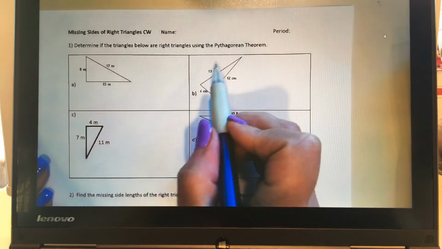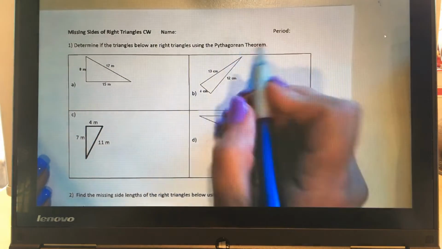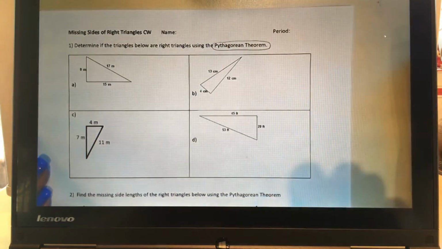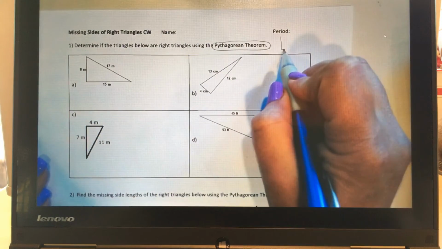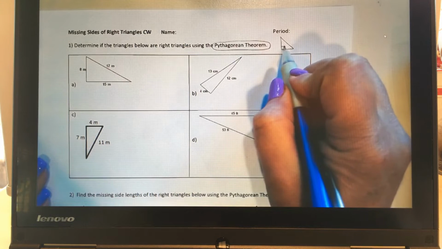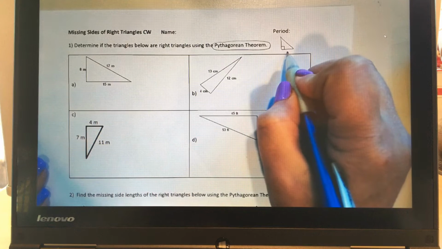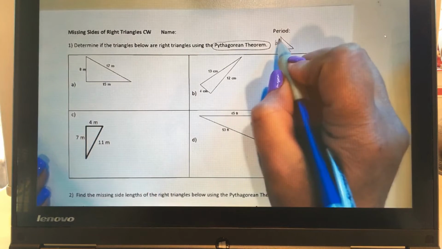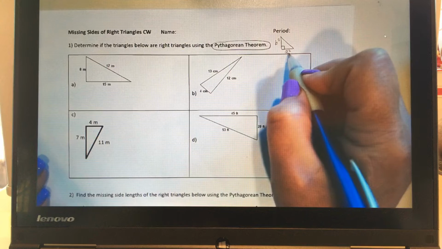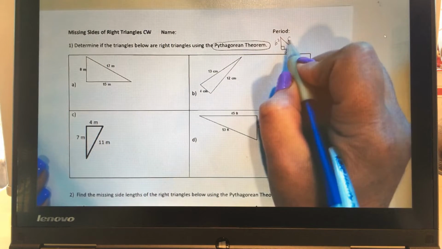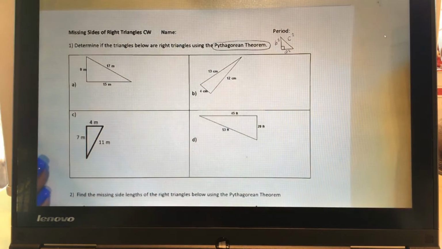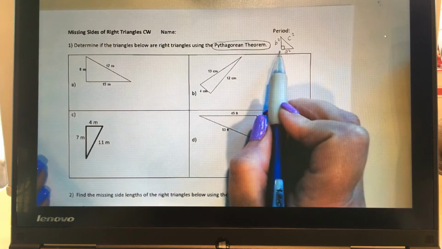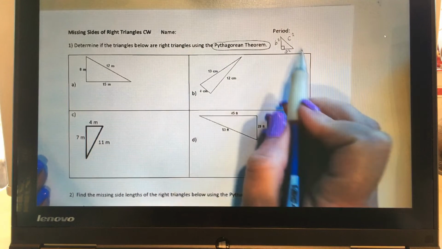So if you remember from our last set of notes, Pythagorean theorem says that if you take the right triangle that you are given, it has to be a right triangle, and you square the smallest side, you square the medium side and add those together, it's going to be equivalent to the square of the largest side. So that's going from information in our triangle to being able to solve it.